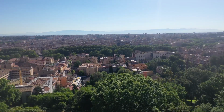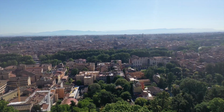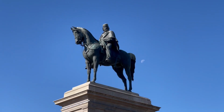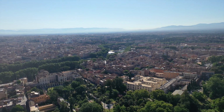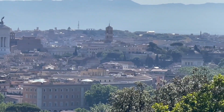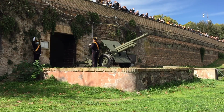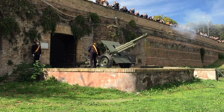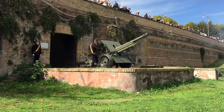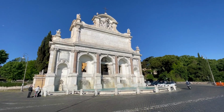The Janiculum is known for its spectacular views, but let's take it up a notch, shall we? At the very top of the hill is the great patriot Garibaldi himself. He now looks out over the results of his hard work, the dream of a country of Italy realized with Rome as its great capital. A cannon goes off every day at noon from this hill, and it is so accurate you can set your watches by it. Another celebration of water arriving into the city.